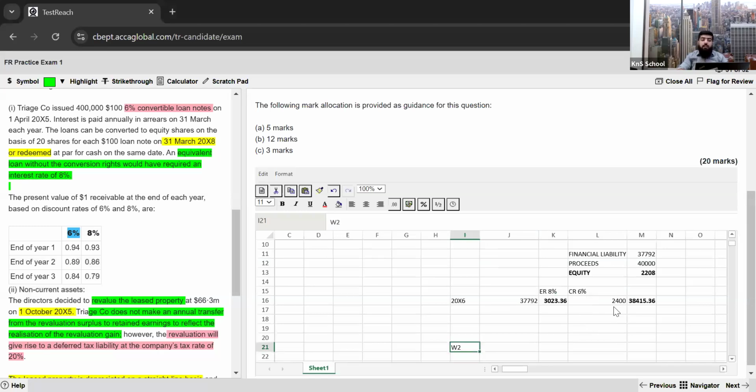Working two. But yes, if in the paper you think there is very little time available, or you think there's a time challenge and you won't be able to complete the second working, you can definitely post it right now, right away. Please don't wait for the end, because this is your end right now.